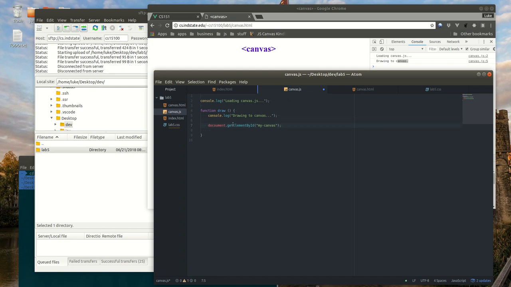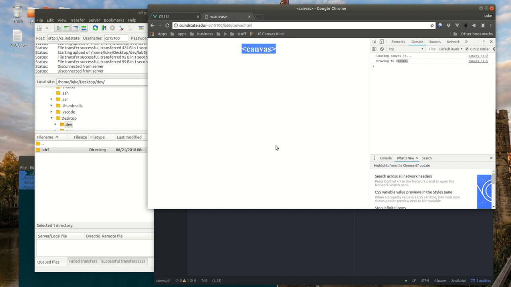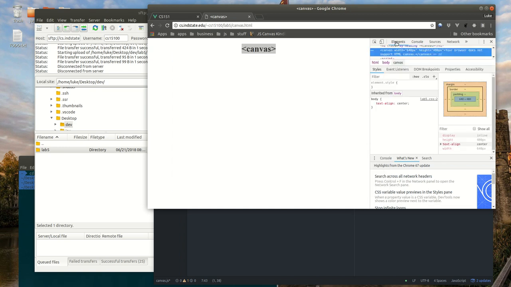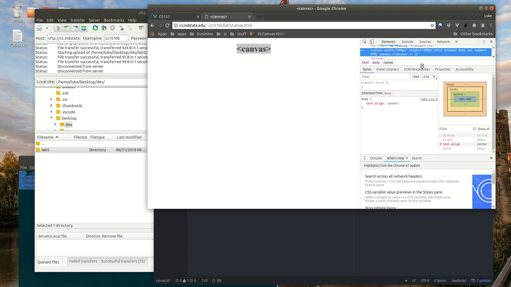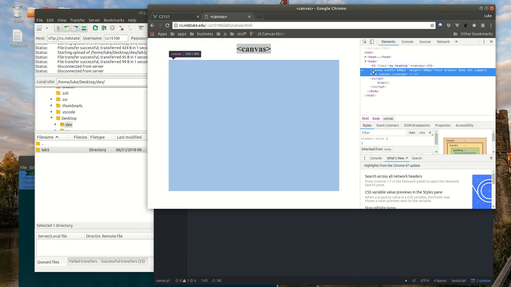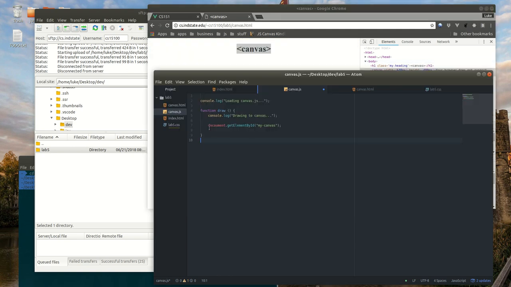Okay, so this function goes out and looks through the HTML DOM and grabs the canvas element, this element here. If we look in the dev tools, we can see it a little bit better. So it grabs this element. We need to store that in a variable. Canvas element is what I'm naming the variable. You define the variable on the left, and anything on the right gets saved to that variable name. So think of variables like buckets.